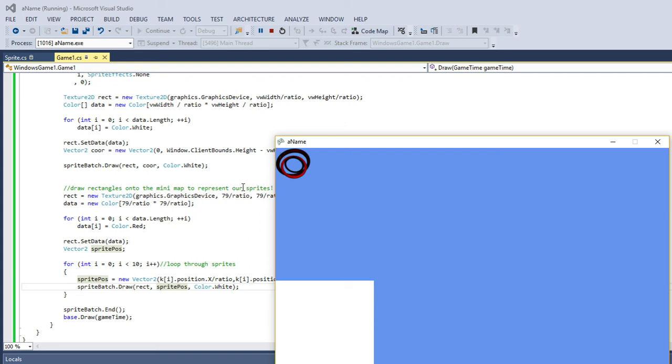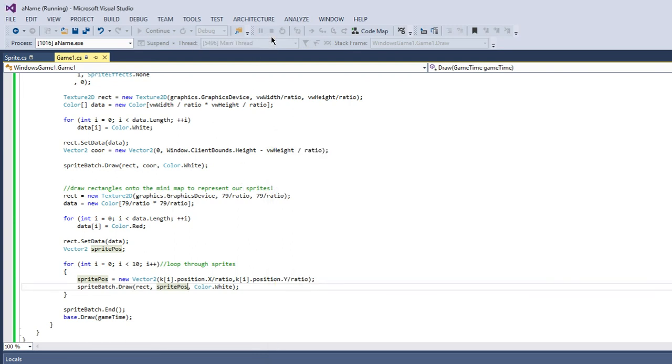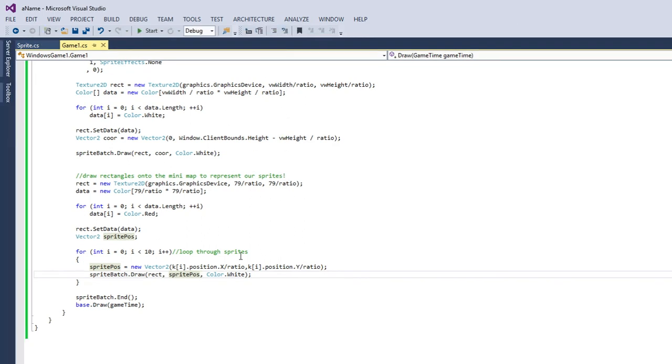See, where are our little red dots now? They're over there in the top left corner, exactly where we don't want them to be. We want them to be on the minimap, and we just start drawing them from the minimap's origin plus our sprite position.